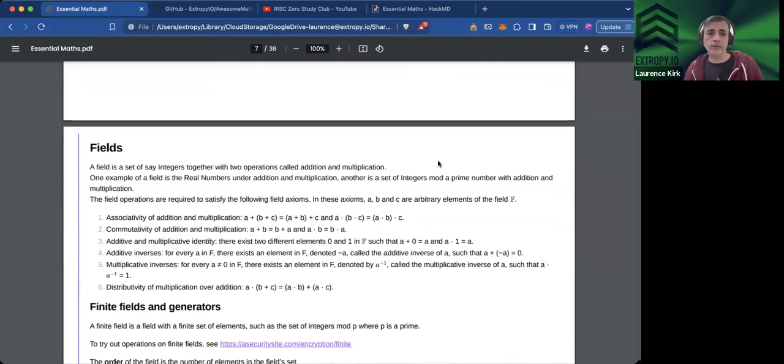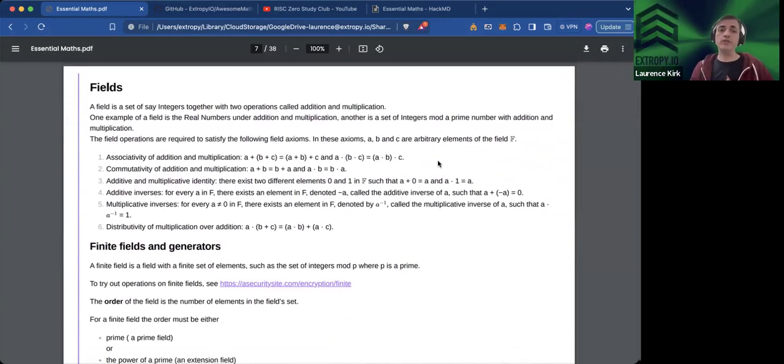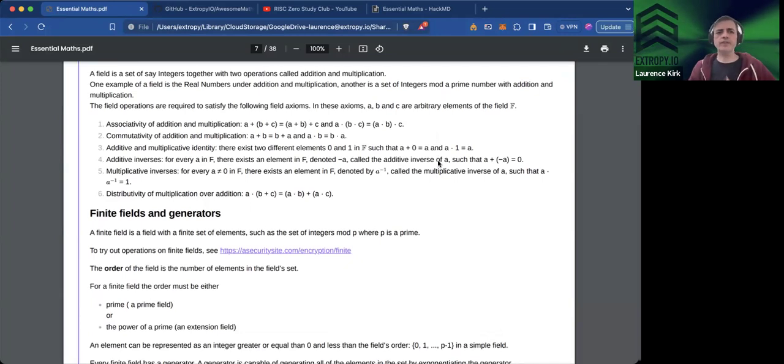We can take it a little bit further and produce what is called a field, where we have an extra operation, and we usually call these addition and multiplication. That's the easiest way to think about these things. And so they also have the properties that we need for a group. So again, we have some kind of identity element within our field, but we would need one of those for addition, and we need one for multiplication.